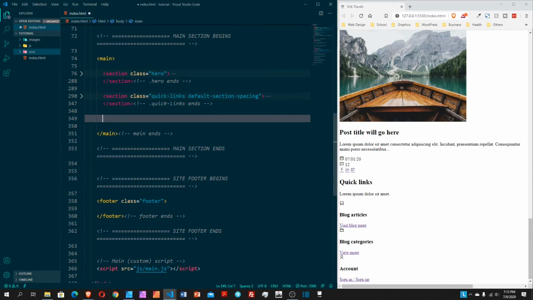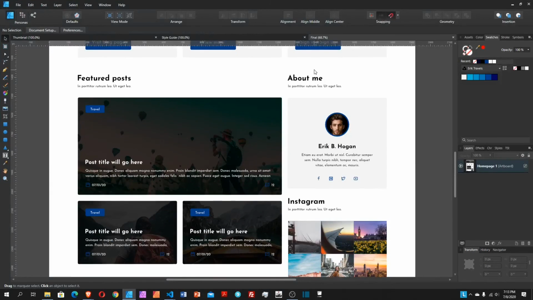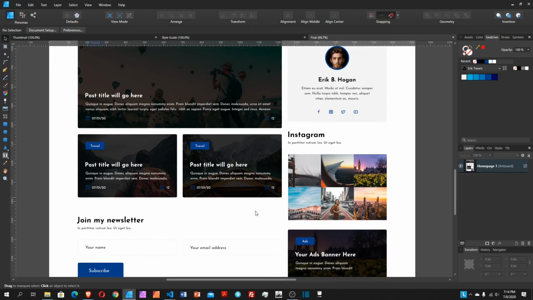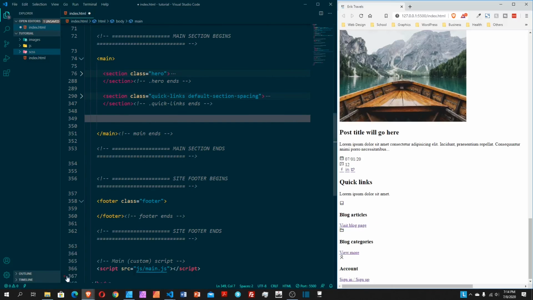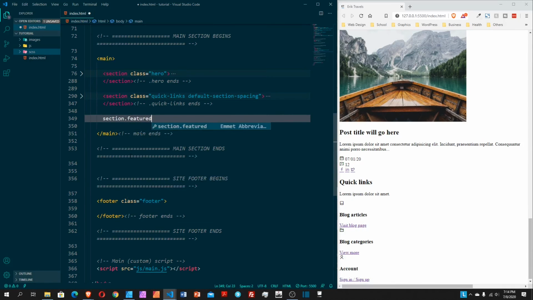Now we're gonna move to this section right here, the feature section, and our sidebar right here. So we have a section with the class called feature sidebar.